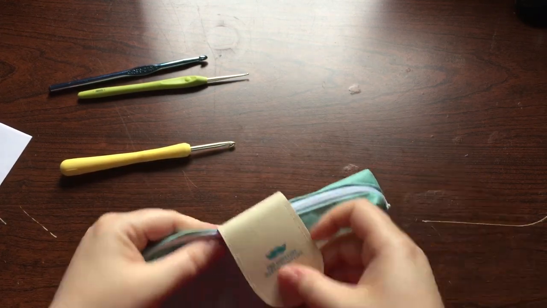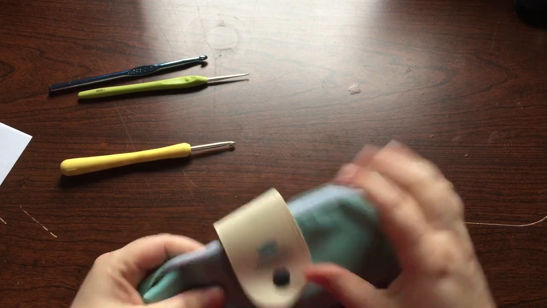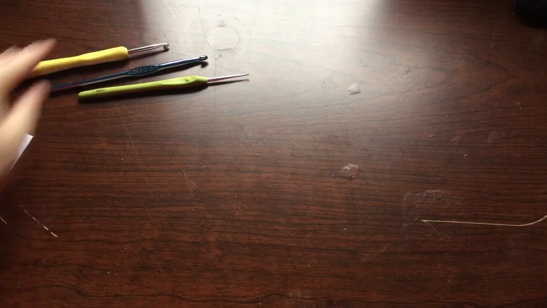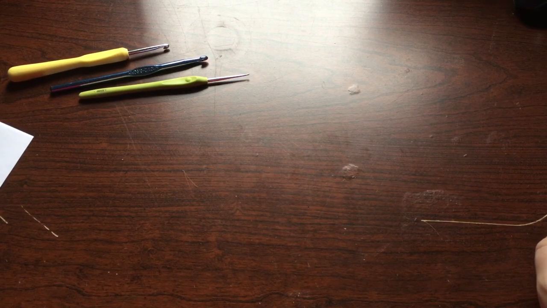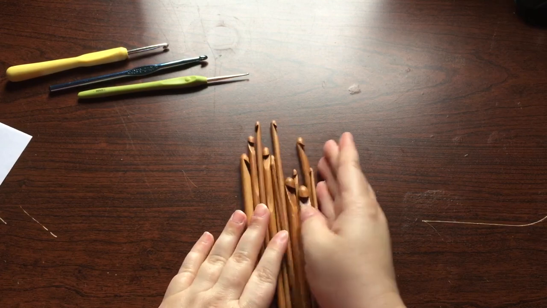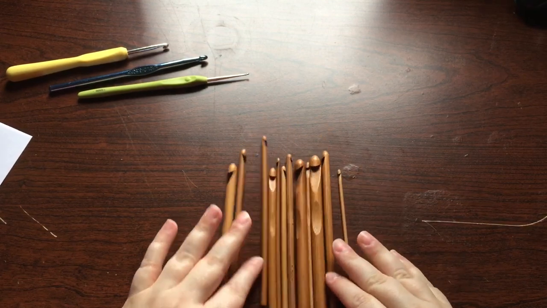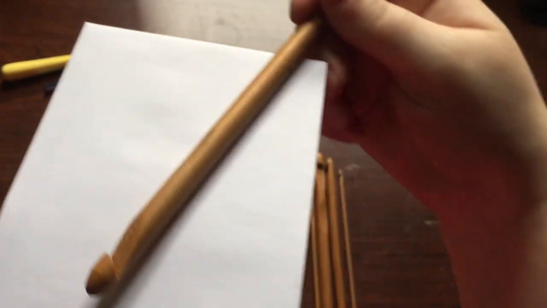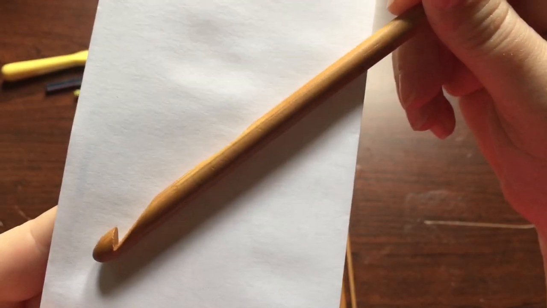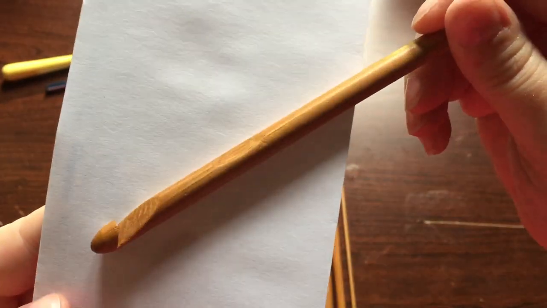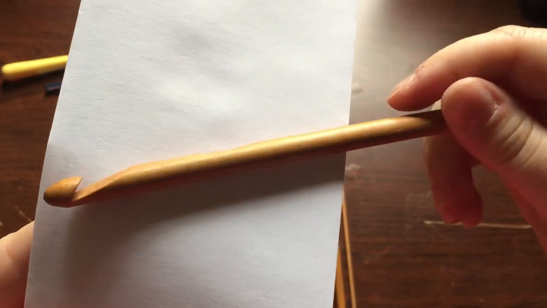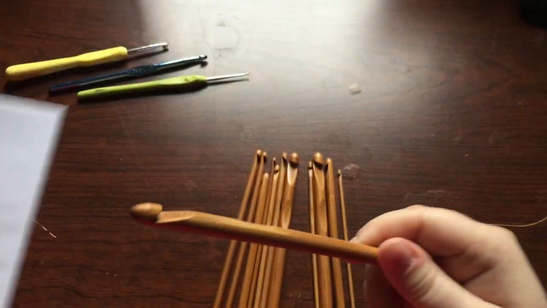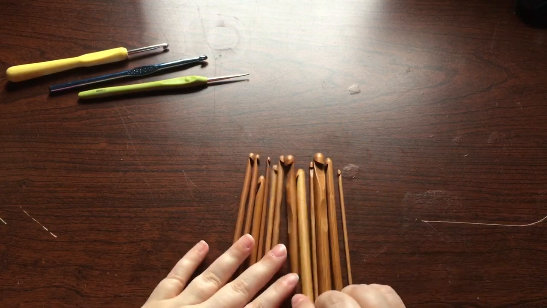So moving on, tell me what you think about those. The next set of hooks, I was really excited about these. I think I only paid $3 for this set. It was relatively inexpensive. And they are solid wood. They are bamboo hooks. And this is something that Wish is kind of known for advertising. I will say, other than this set, I do not own any hooks that have that shape of a hook, this inline I think is what they call it. I guess I like for my hooks to be a little outline. I've tried crocheting with a hook shaped this way before, and it just isn't my favorite.